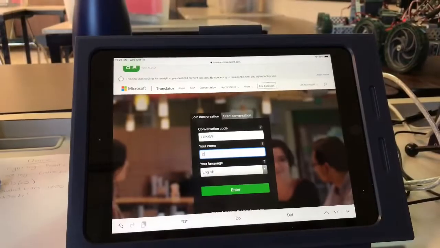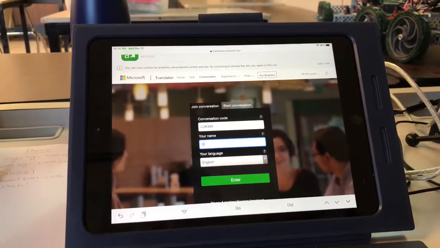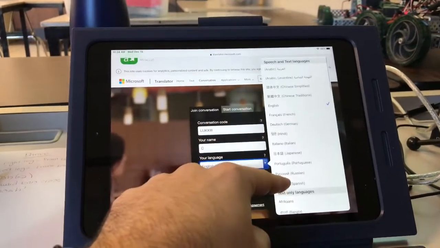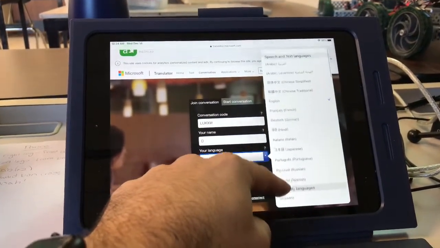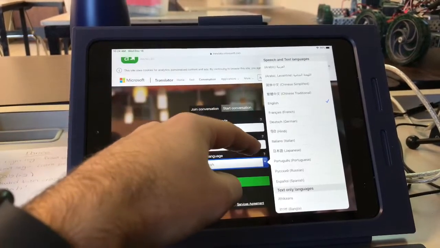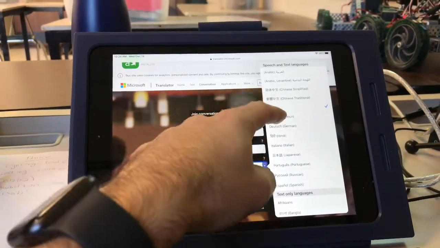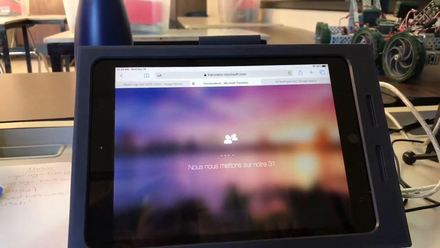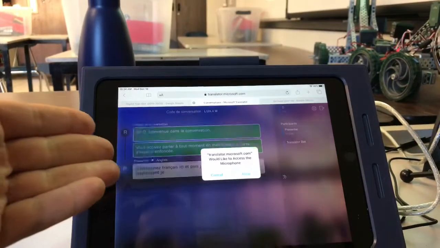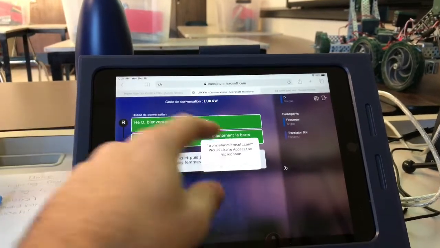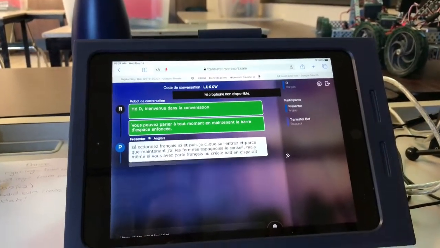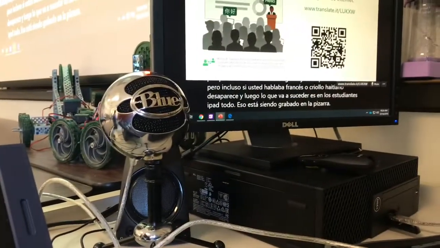After scanning the QR code, this screen pops up on the student screen. They type in their name. They can then select their language of any of Microsoft's 52 or more languages. So in this case, I am simply going to go ahead and select French over here, and then I click Enter. Right now I have Spanish going on the board, but even if you spoke French or Haitian Creole, this appears. And then what's going to happen is on the student's iPad, everything that is being recorded on the board is also being recorded on the student's iPad.